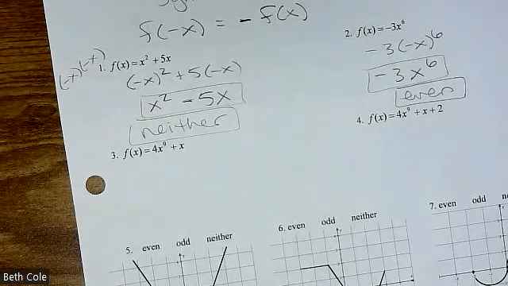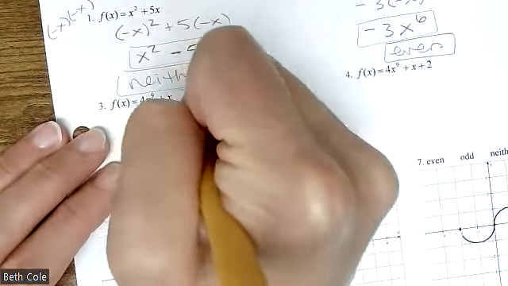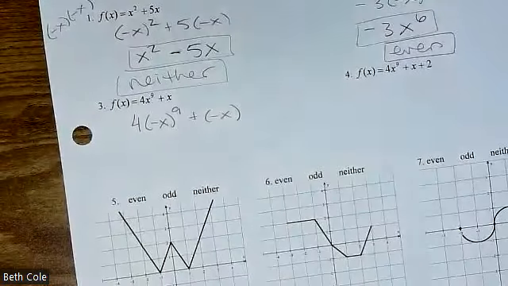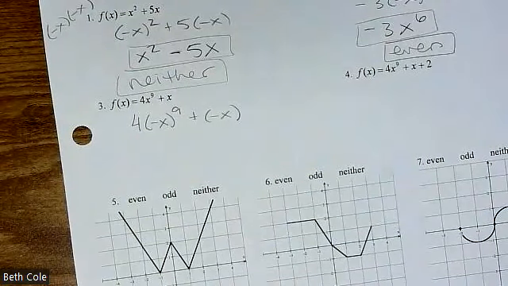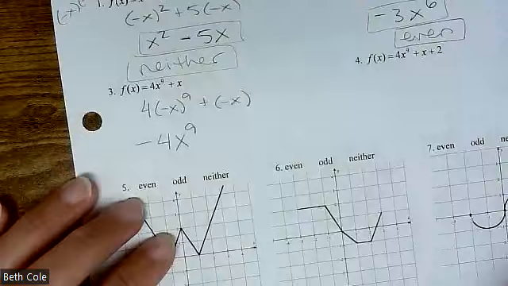Let's try it again. Everywhere that there was an X, you're going to put a negative X and give them hugs. Parentheses around it. So again, I'm not going to write it 9 times, but in your imagination, picture a negative X times a negative X times a negative X 9 times. What's going to happen? It'll be negative because pairs will cancel, and then that odd one, you have an extra one. So it will be negative 4x to the 9th.